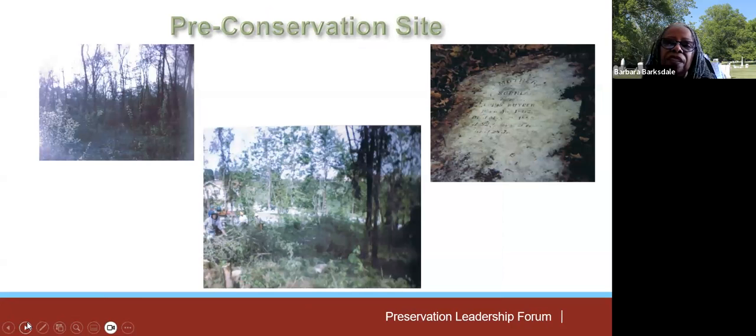This is some of the stuff that we found in there. As you can see with the very first slide that we had, it's full of trees all the way out to the corner, out to the stop sign. A lot of the neighbors didn't even know that the cemetery was there. People in the area had no idea or clue, but the township that it's located in knew that it was there. Not everybody in the township knew, but the people that worked in the codes department did. They had a person from the codes department go to the cemetery, actually have it condemned, and they were going to remove the bodies to another location.